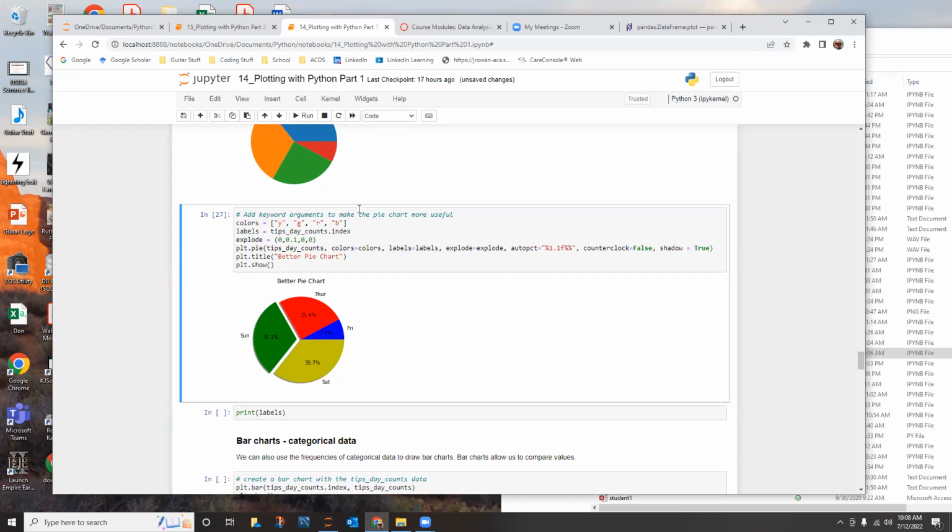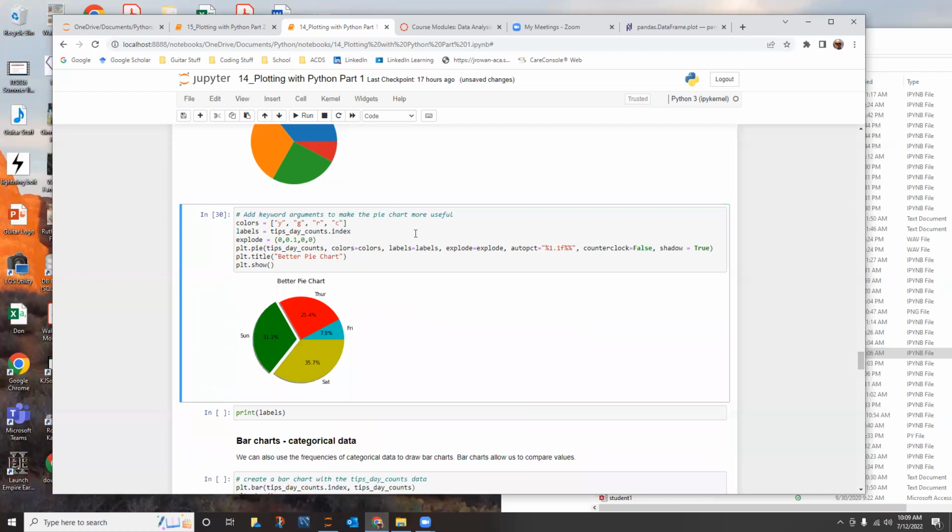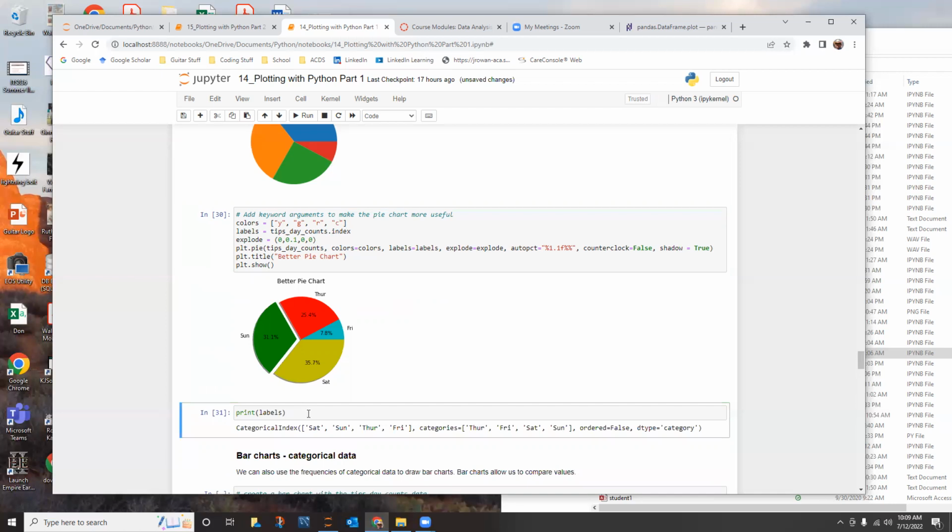So pretty much, let's see what a P looks like. That's some kind of purple. Oop. Nope, doesn't like P. Not a valid argument. How about V for violet? Nope, doesn't like that either. YGRC. Back to cyan. There you go. And I guess I wanted to print whatever labels is. Yeah, categorical index. Yep. It's just the days of the week.